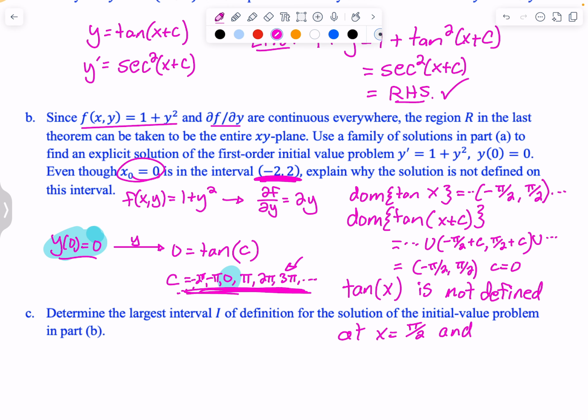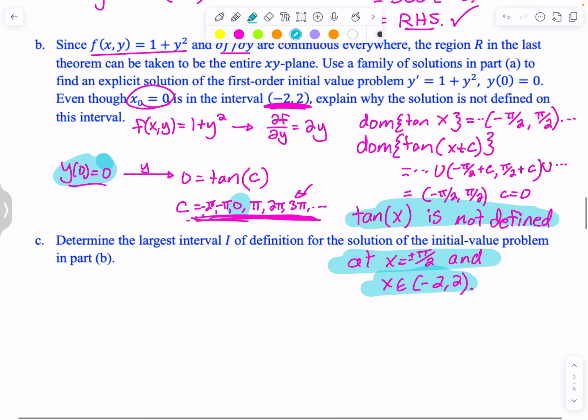And that's not just the only reason. X is in that interval that they tried to say the answer was, right? So they're saying there's a pi over 2, which is 3.4 divided by 2, so it's about 1.5, 1.6-ish. So it's definitely less than 2. And the negative one, you could pick both of those. They're not defined, and neither one of those x's are in that interval. That's why. All right, so we had to take a look at it and determine what was the domain of that function to determine if the interval that we're looking at can be it.